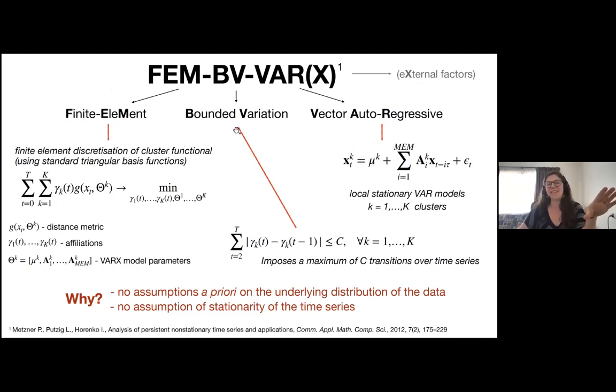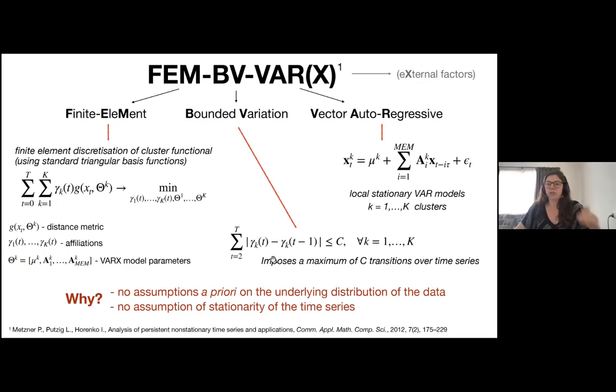And then additionally, we have this bounded variation term, which more or less allows us to— Courtney? Yes. So is the number of clusters specified? It will be. The number of clusters is a hyperparameter. So we will vary the number of clusters, but you will have to specify it in the fitting regime. Our hyperparameters are going to be our number of clusters, our memory, and a persistence, which I'll mention in a second. We will take a bunch of different combinations of those, and then try to find ways to determine which model fits the data the best. Thanks.